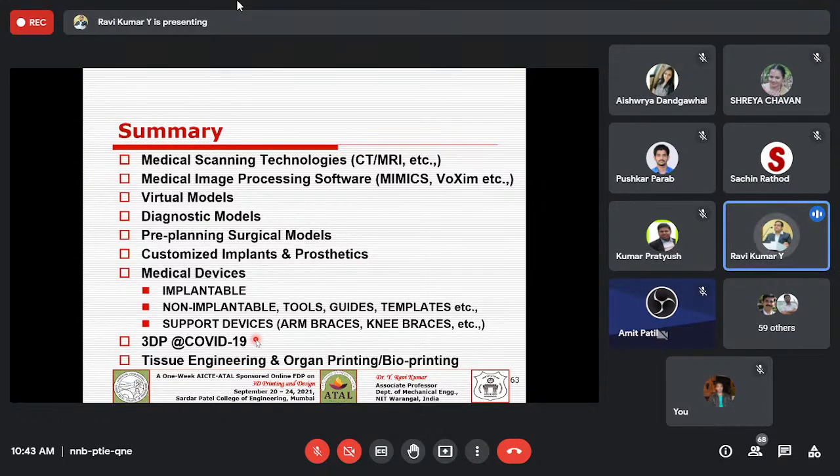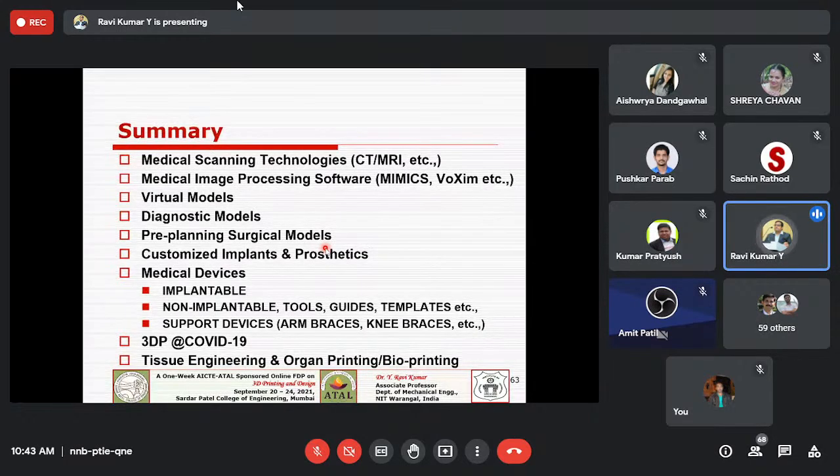And then finally we have discussed tissue engineering, organ printing and bioprinting, and the state of the art, like what level of applications are going on right now in this direction. So I hope I have given some scope of this, and our own experience making use of these models or implants, and next level applications.